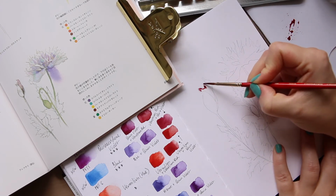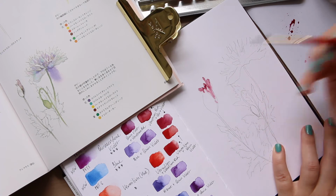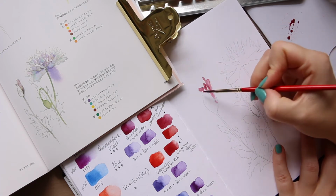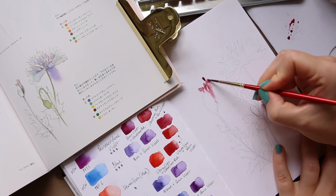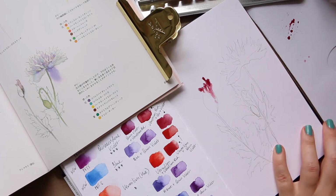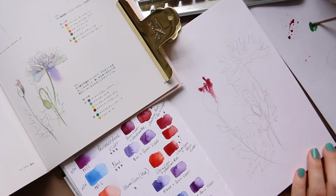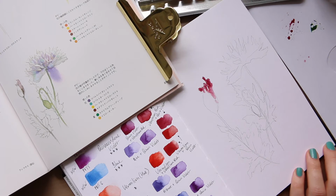So hers are quite watery washes, and I need to remember that because she doesn't put too much color. I always like to have that color effect and have the watercolors flow into one another and things like that. It's just something I like doing. So I am going to go in and try this green, the permanent green olive, with one of the yellows. I'll go with this one, the cadmium yellow light. That makes a really nice color.